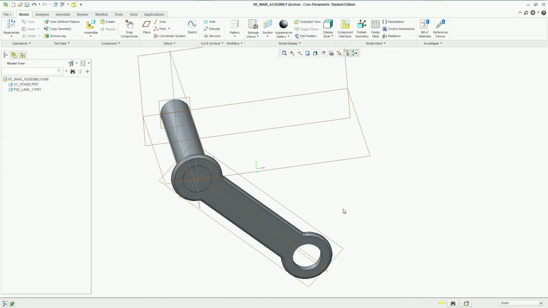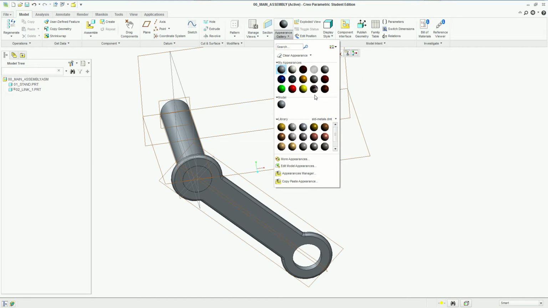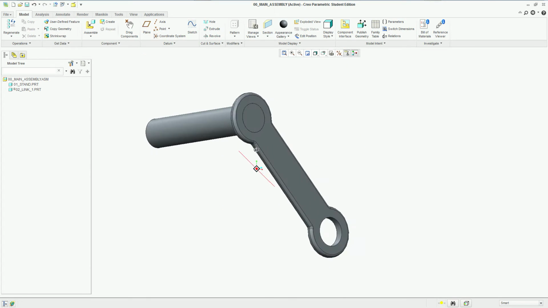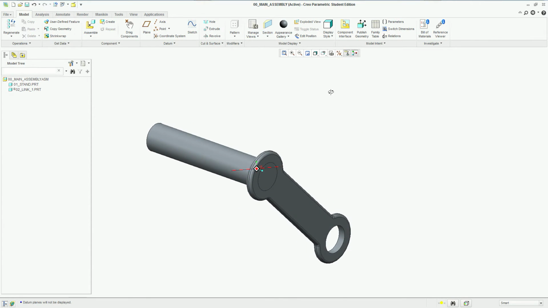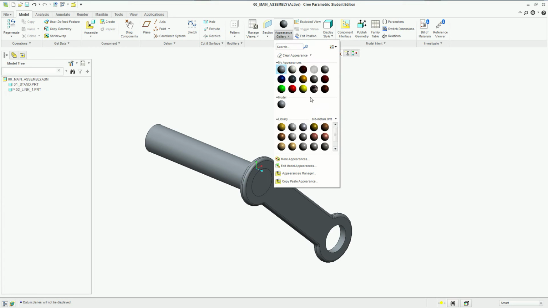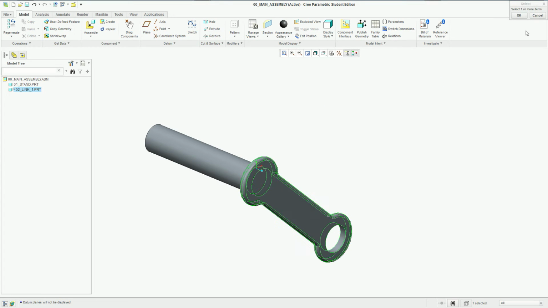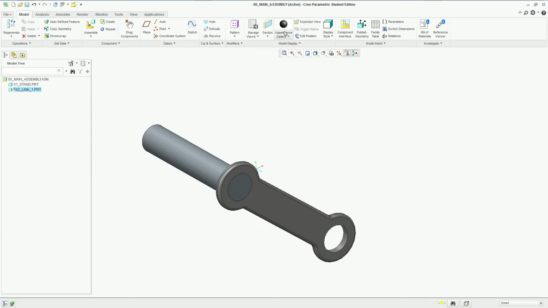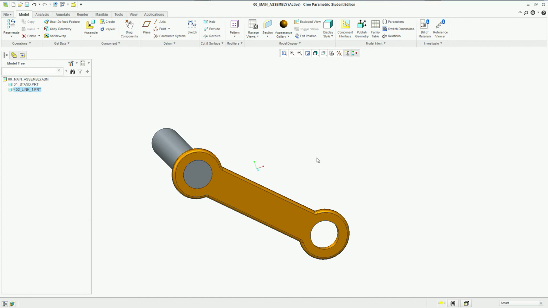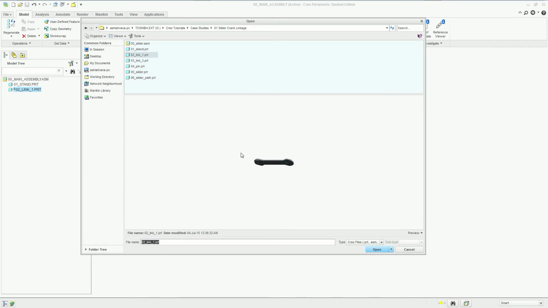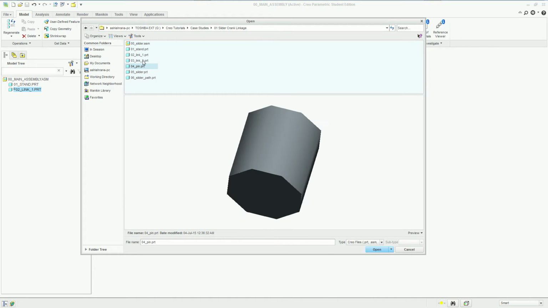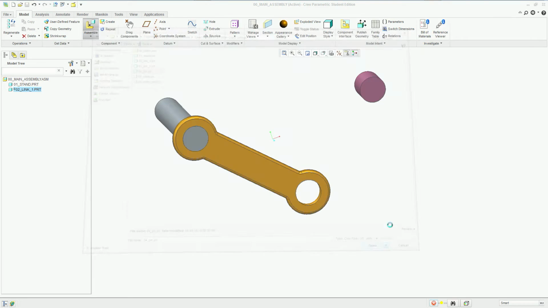It's going well, but I'm going to change the appearance now, just to kind of differentiate between the two. Even though we only have 2 components, it's just good practice to color your components differently, and just have them look nicer. That's not too different. That's not different at all, actually. We're gonna make it gold because I'm feeling like Iron Man today, and I'm gonna make the other components red. Okay, so let me bring in the smaller pin that's gonna connect the bigger link.